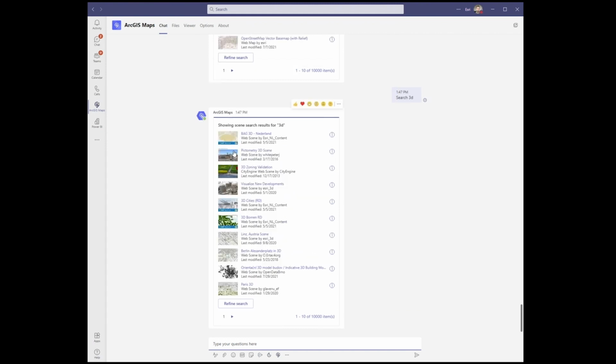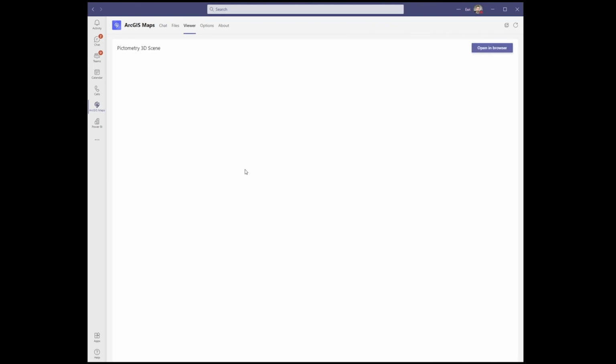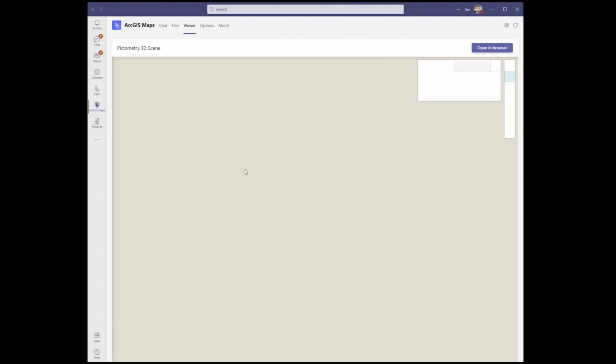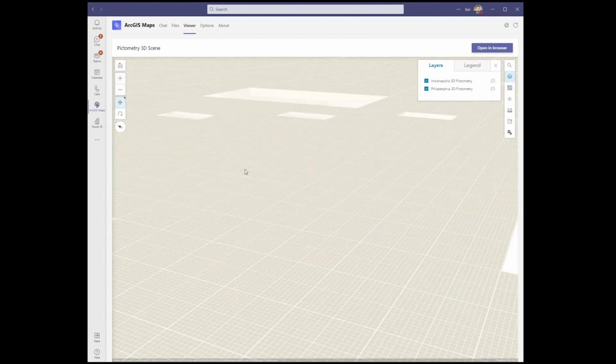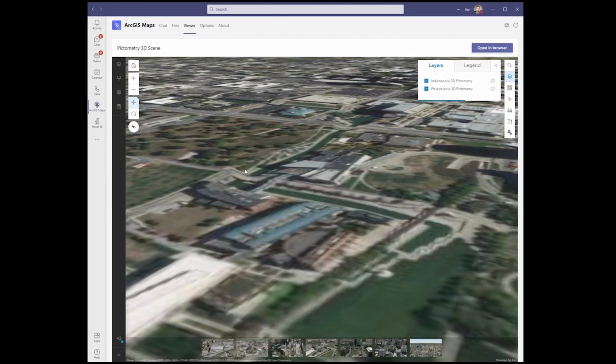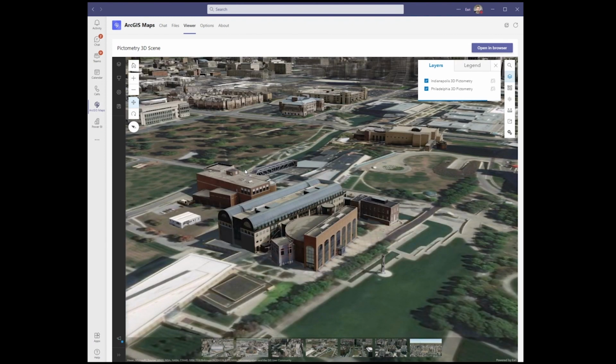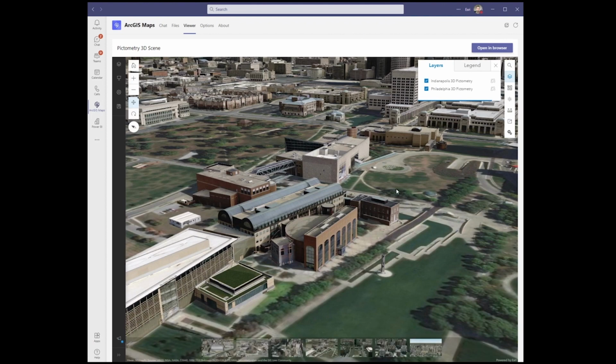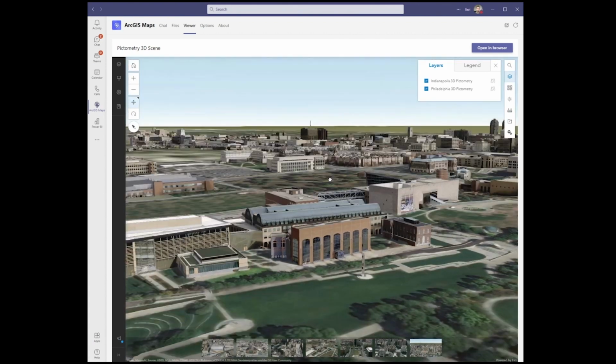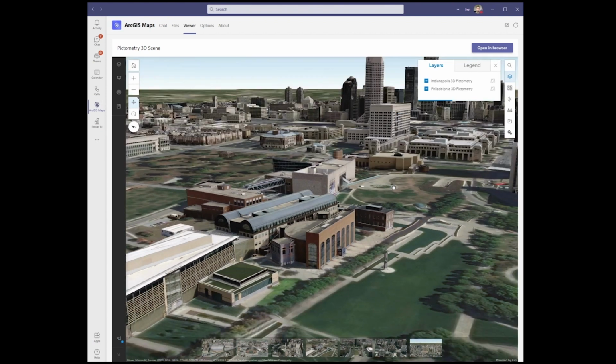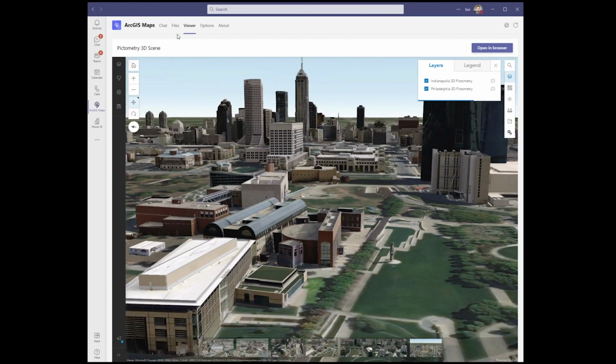Is pictometry scenes, or if I have a scene viewer, I can click on this and load it. It's going to pop open the viewer here, and then it's just going to go ahead and load in this 3D web scene for us. So it's streaming in the base map, it's streaming in all of this 3D content and these models that now I can go ahead and interact with directly within Teams. I have tested this out. It looks beautiful, and it is glorious on mobile too. So 3D within Teams, something that's pretty cool to see.